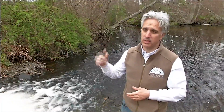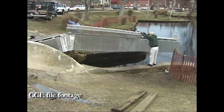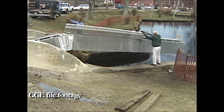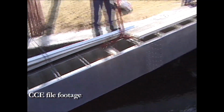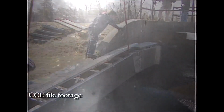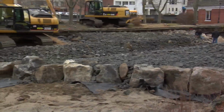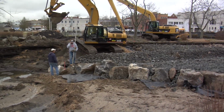This project started right here in the Peconic River in 1995, when Byron Young and others started with buckets, lifting fish over the dam. That was really the first alewife restoration work on Long Island. After that, they put a temporary fish ladder in, and then in 2008, 2009, they built the permanent rock ramp there. And this run we're seeing here at what's called the Little River, at Woodhull Dam, is the product of that work.